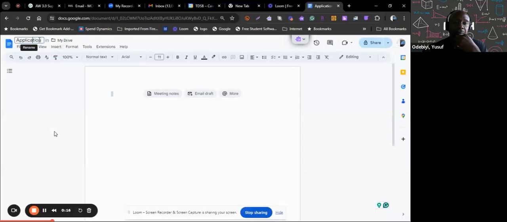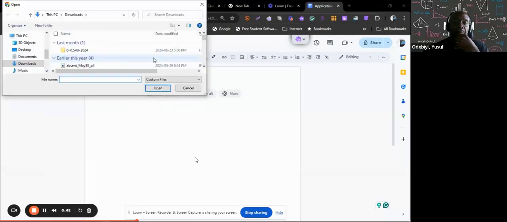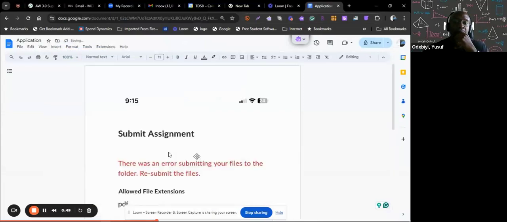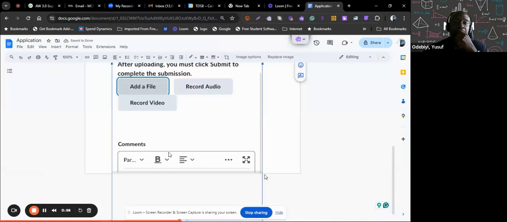If this is an application question that you're submitting, type in application up top, or if it's a thinking question, do the same. So now go into Insert, go to Image. You can grab it from any of these areas, but maybe it's best to grab it from your computer. Download the images on your computer somehow, then upload them from your computer and paste them here. This is just an example of an image I pasted. You want to format it so it actually fits, so you have to resize it.